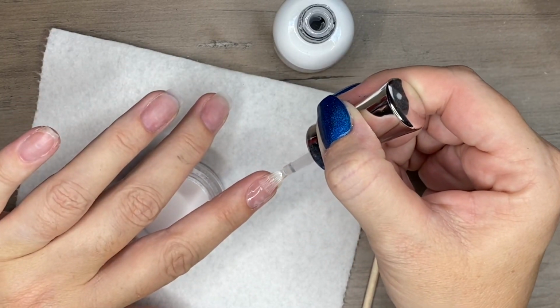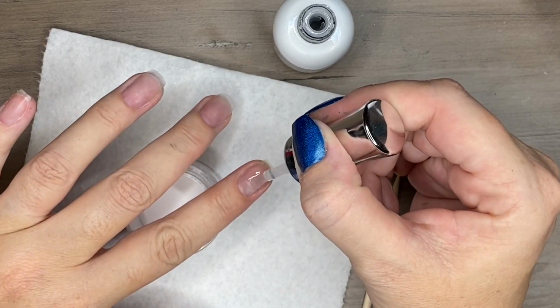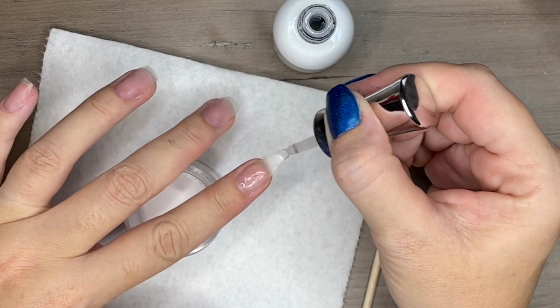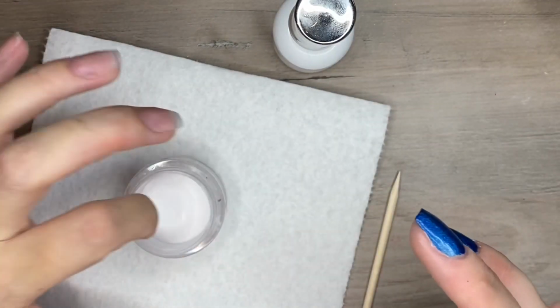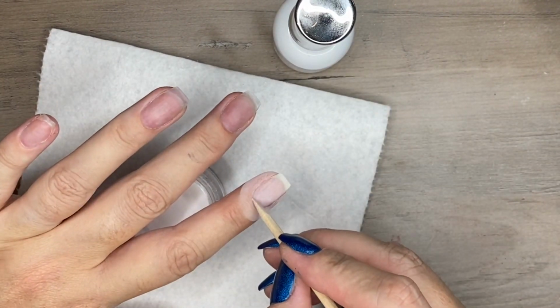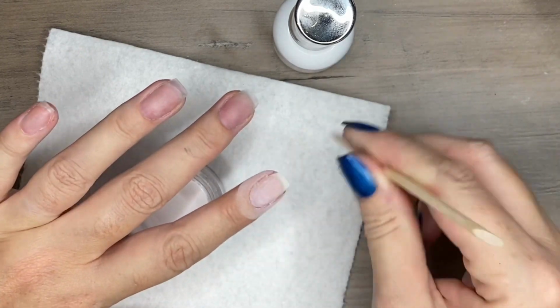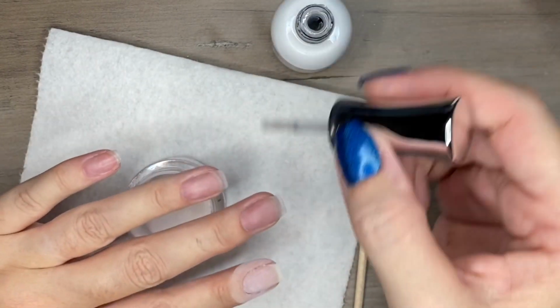I swear, though, I did not use an e-file on these nails. I had a witness. Just so you guys know, I was FaceTiming CandiSkinCare, actually. My girl CJ and I were on FaceTime while I was doing this mani, so she can account for my lack of e-file usage. So that's what we're going to do today. We're going to do an entire set with no e-file.